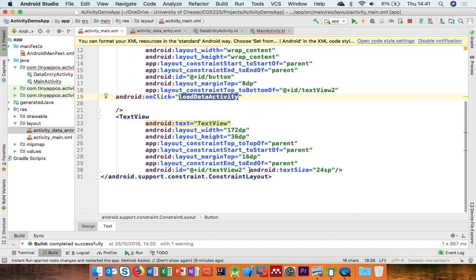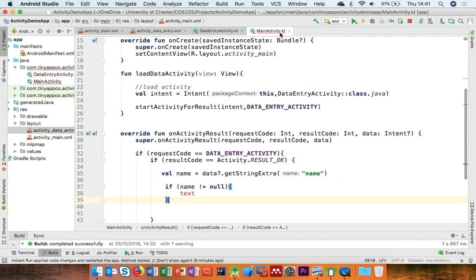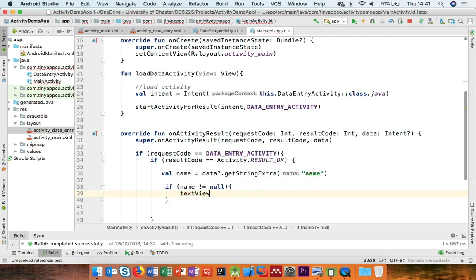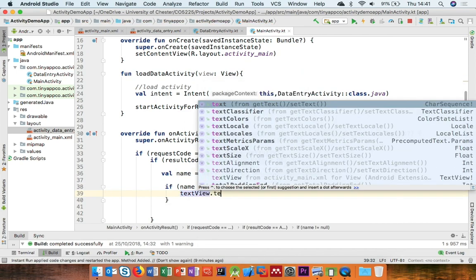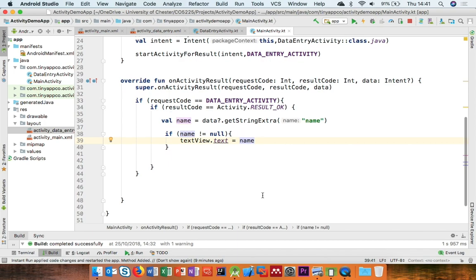Where's its ID? Yeah, it has got an ID of text view 2. I'm going to just make it text view because I've only got one, so it kind of makes sense. So text view dot text equals name. Okay. And although it wants a char sequence, it will accept a string. So that seems happy with that.